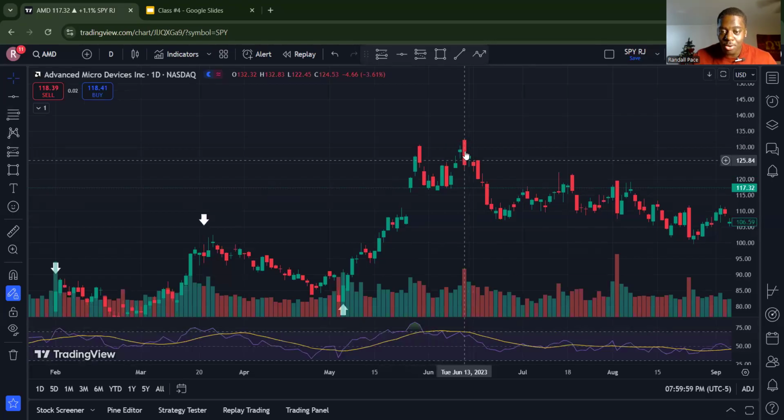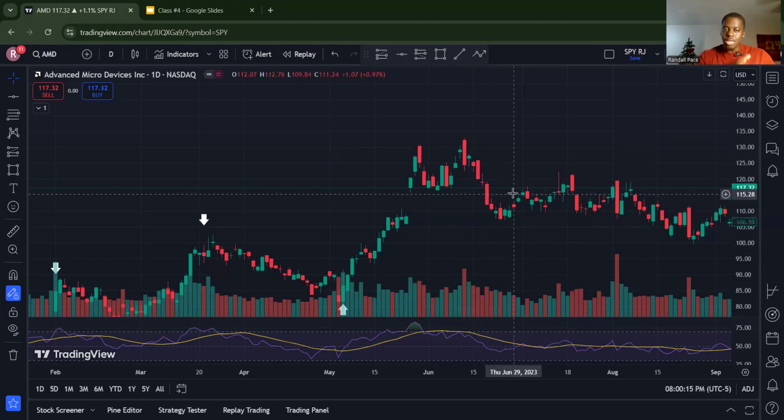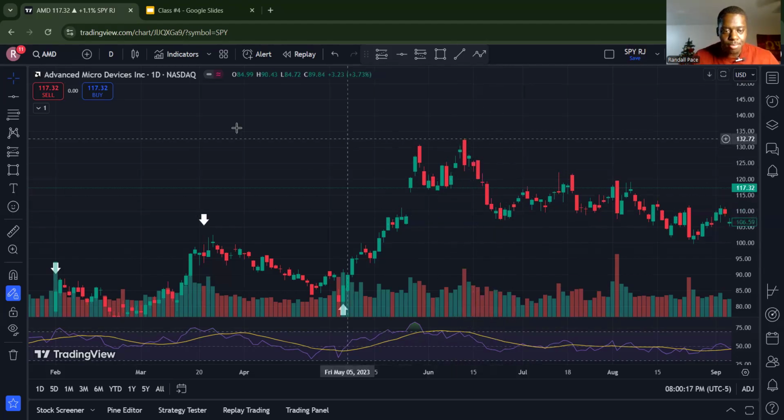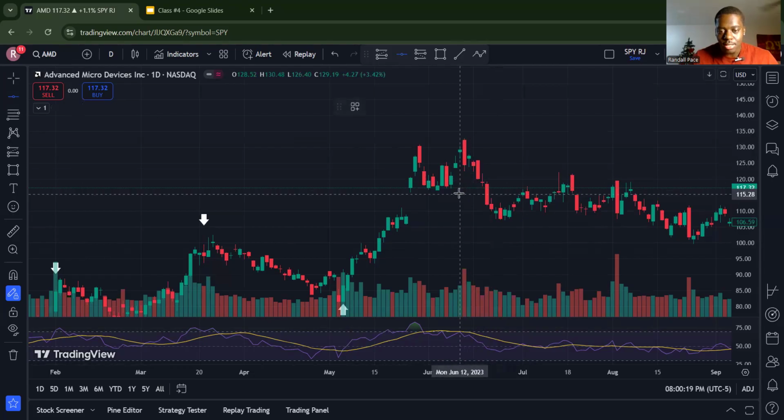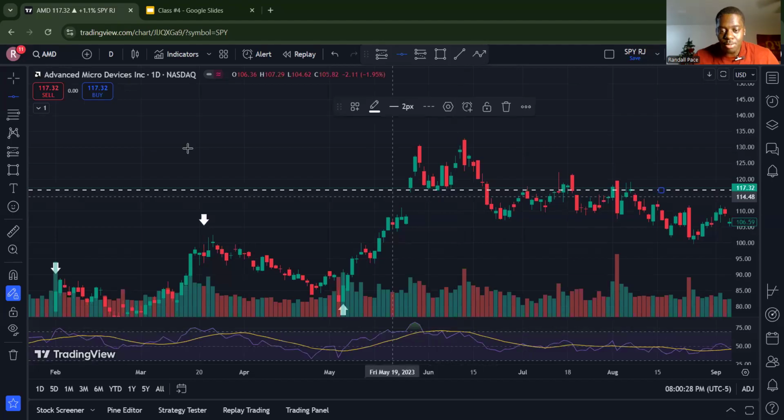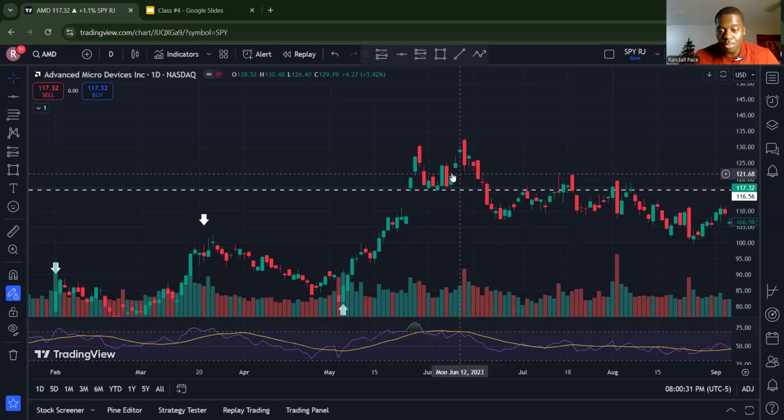This is actually a bearish engulfing. So although this is a higher high, this candle is a bearish engulfing, which just means you have a huge red candle that engulfs the entire previous green candle. That does kind of foreshadow a downtrend. But even without knowing that, even if I was to say, okay, I'm getting in here, because at one point this was a green candle before the sellers took over, the stop for me would definitely still be right there.